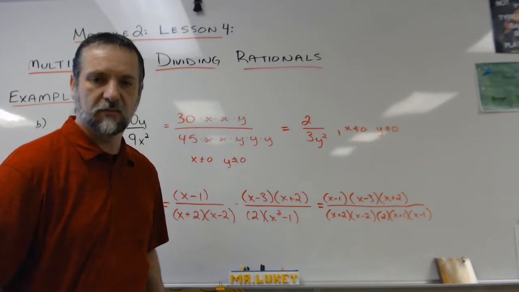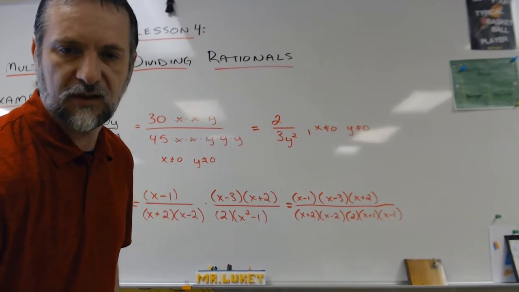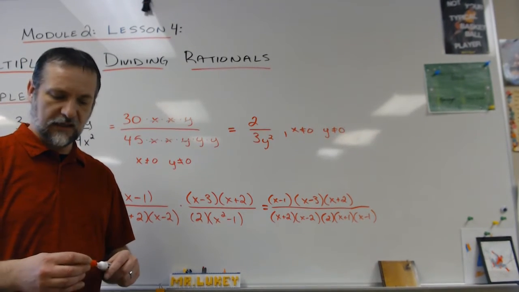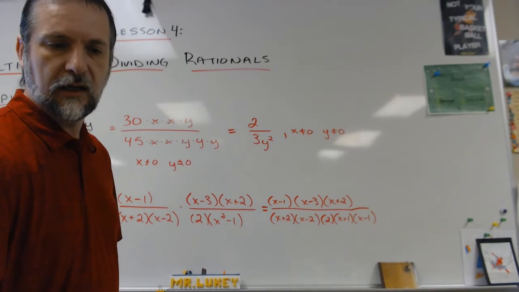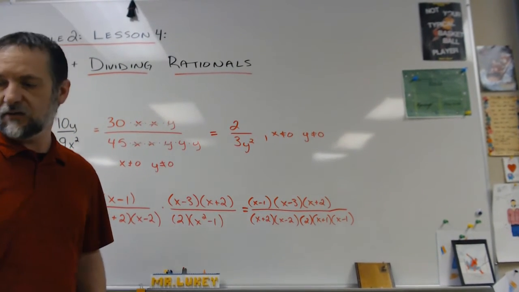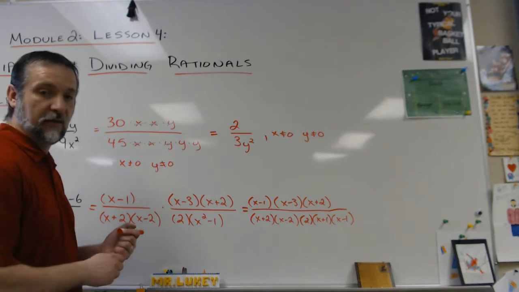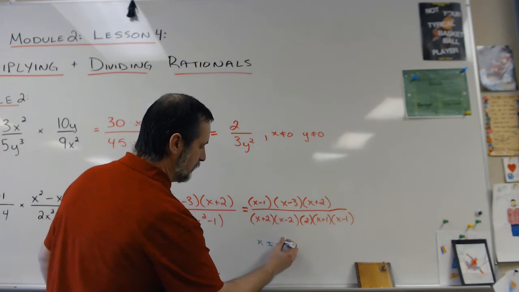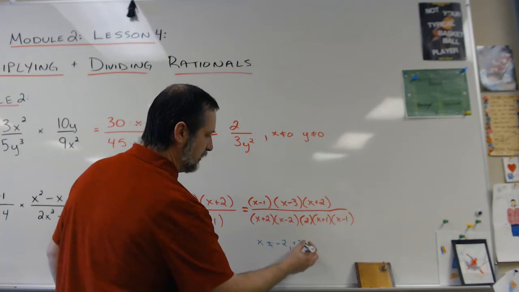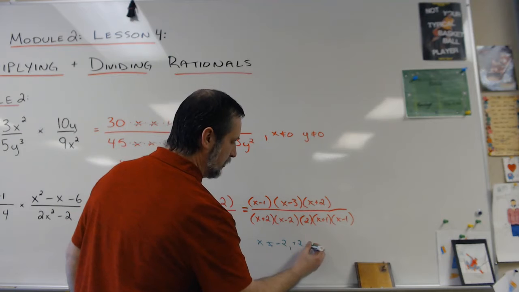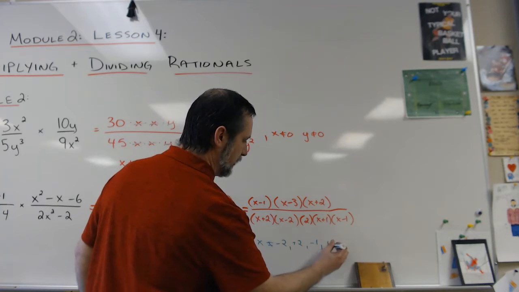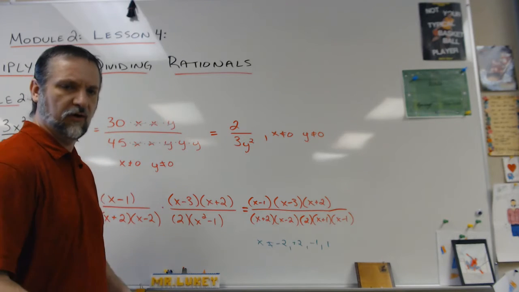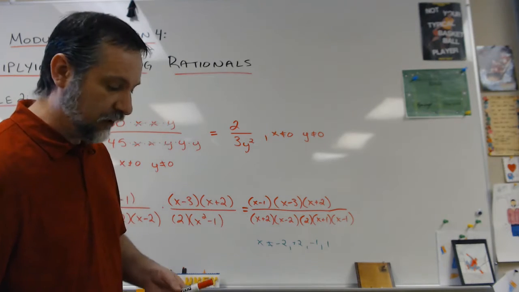So it looks long and complex. I'm going to try and slide this here, maybe we can get a little more in focus. So at this point, I can now start looking for what some of my non-permissible values are going to be, because now it's fully factored. So I know that x cannot equal minus 2. Cannot equal plus 2. That's the 2, so we don't worry. It cannot equal minus 1. It cannot equal 1. So I have 4 non-permissibles that I can add in at the end, and in the end I'm going to write them from least to greatest, just again to make it easier to follow.